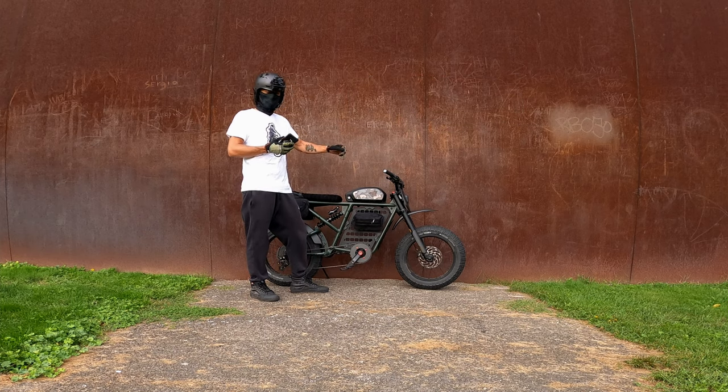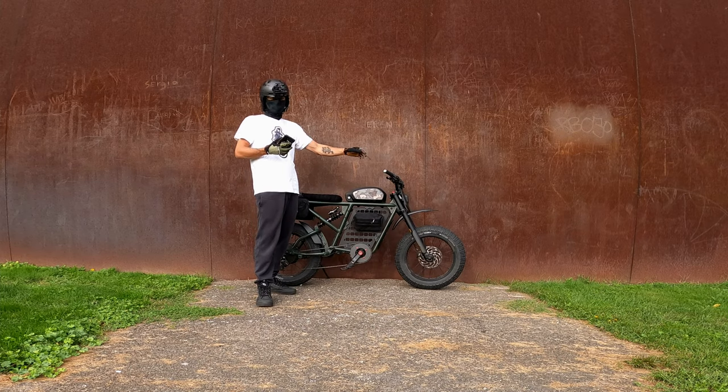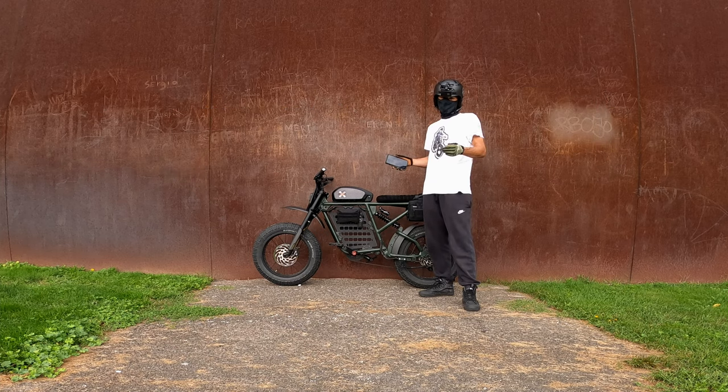Those decals covered the battery cover, fork covers, and also included a sticker for the middle of the battery which I never put on. It was the X decal on the left side and the camo on the right. At that point the bike was stock — I'd basically just installed the wing lights and the one-component pedals, and it was running really well when I first got it.